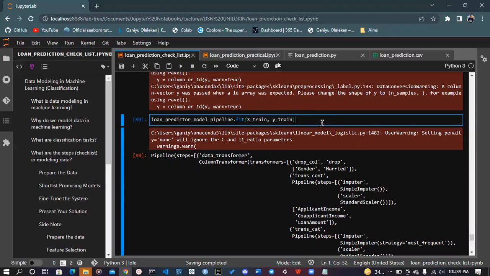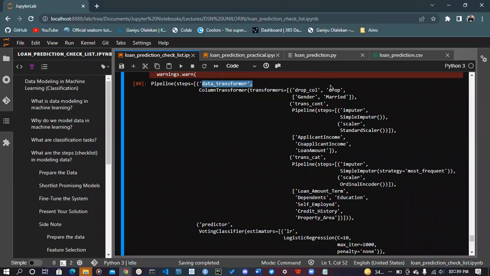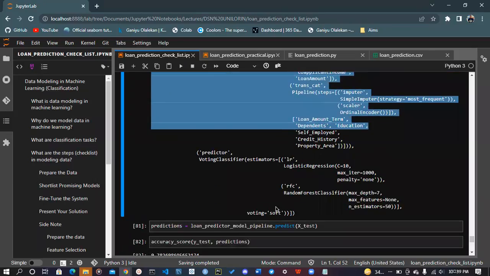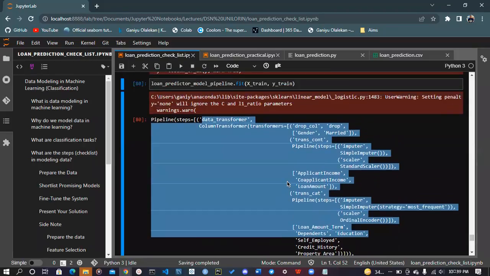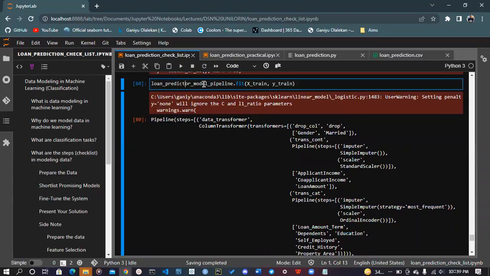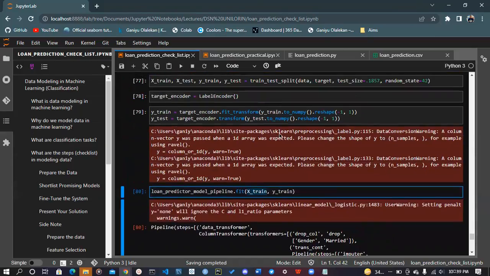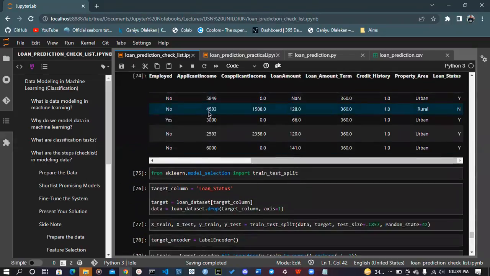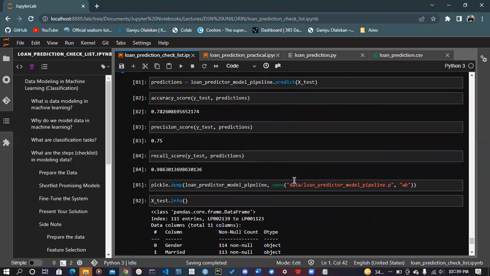And once we fit the model, it does the data transformation and every single thing, and does the training of the model and everything, just with this particular loan predict. And the X train and the Y train are still in their raw form, actually. They are still as this, yes, no, having all of this value, but it does everything, fits the data. And when we predict with the test data, which is still raw as well, we realize that the model still works properly and still has a good accuracy score, good precision score, and a high recall score, like that.